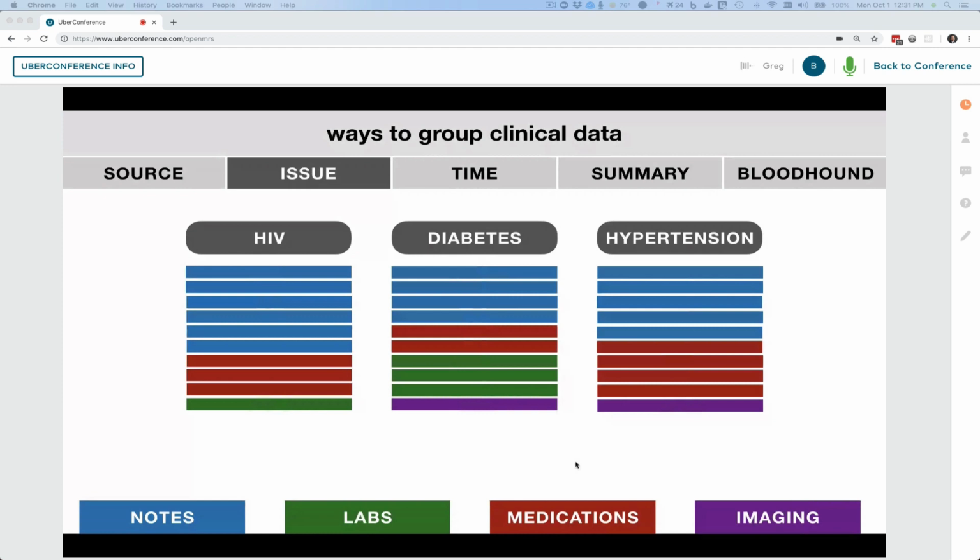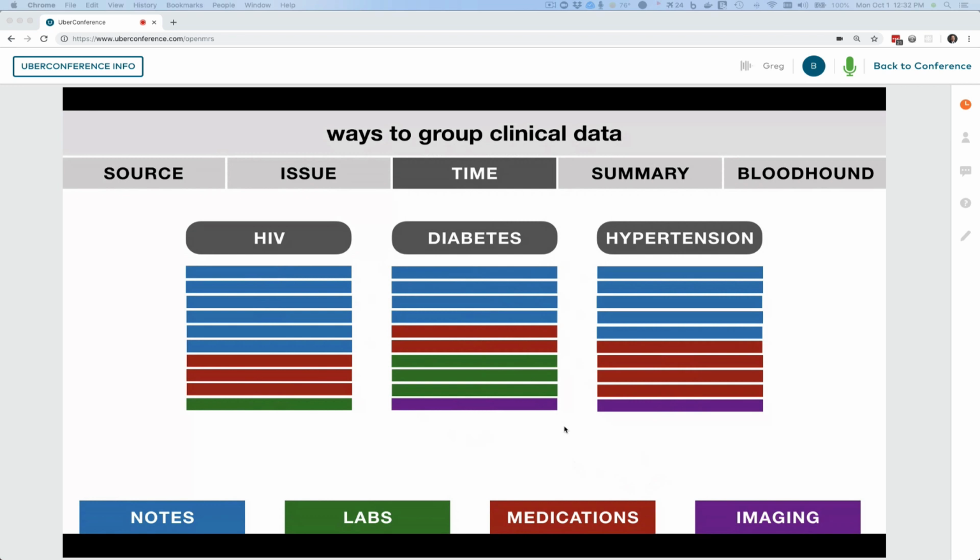And from a clinical perspective, this probably makes more sense if we're able to closely correlate both the source and the issue together. In many ways, this is what medical residents or medical students do: they go around and collect this disparate data, which is in its original sources, bring it together into the issue, and then present it to the attending physician. One other way which we can group clinical data is by time. So in this case, the source data sorted by issue is grouped together.